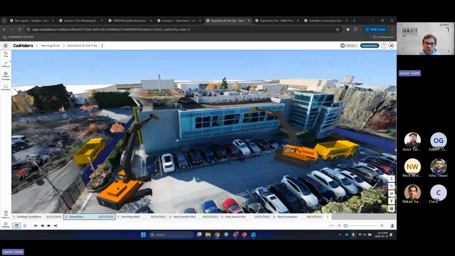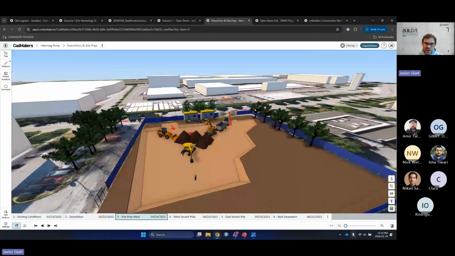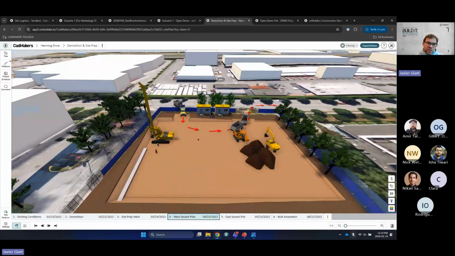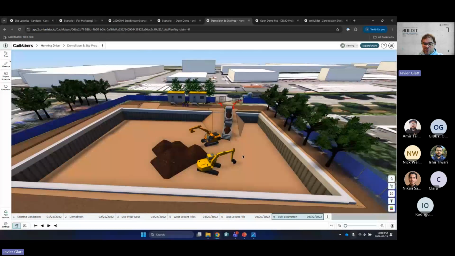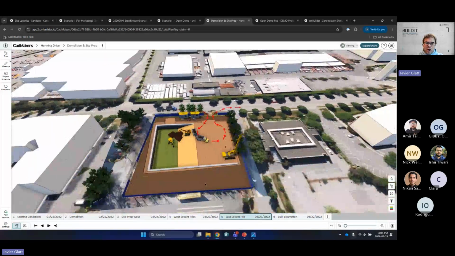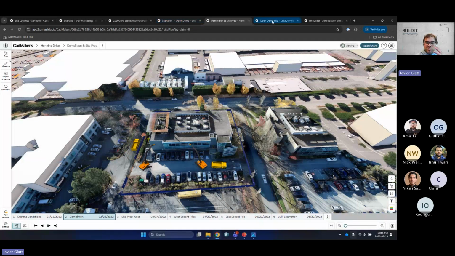So you can drag and drop your mesh in, scale it, and then start to pull in your equipment to visualize your pick points for demolition, where your fencing is going to be, and if you're doing big demolition, blast radius, all these kinds of things as well. So you can actually use that data to start telling your story. Like, okay, we're going to demolish the building. We're going to drive piles on the east while we're excavating the west, move the pile machine over here, and get ready for ground up construction, right? So you have a few options of how to get started, either with your own data or the auto-generated data inside cmBuilder.